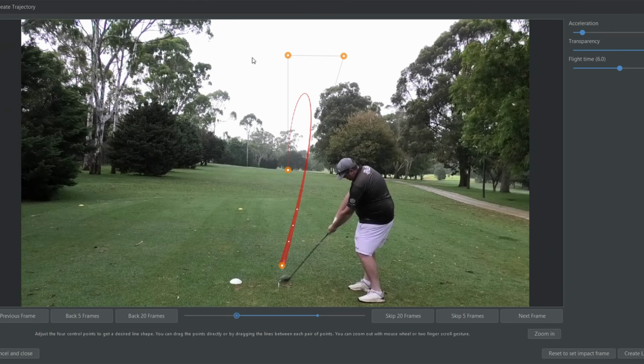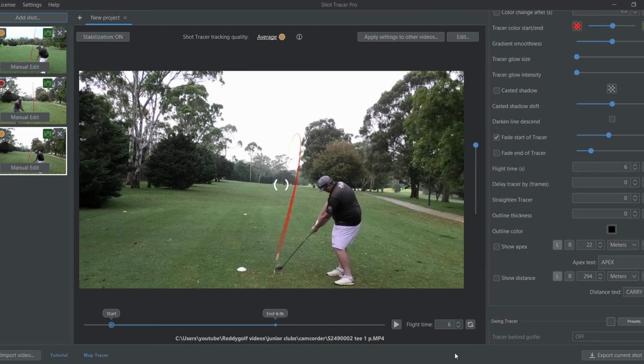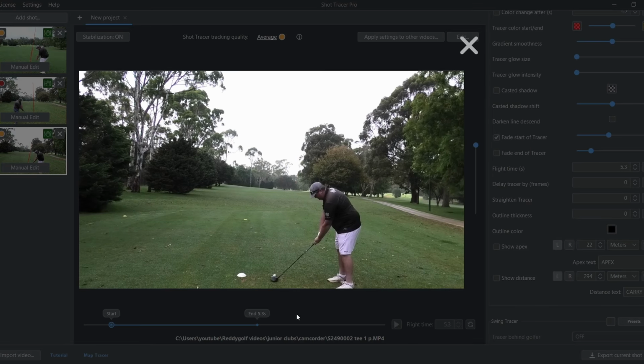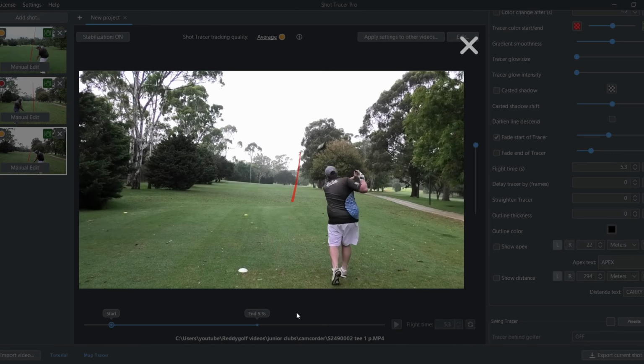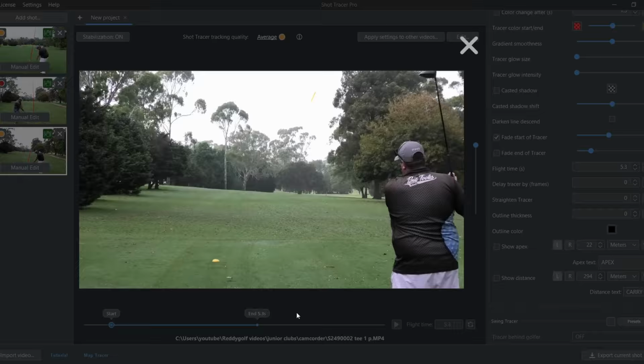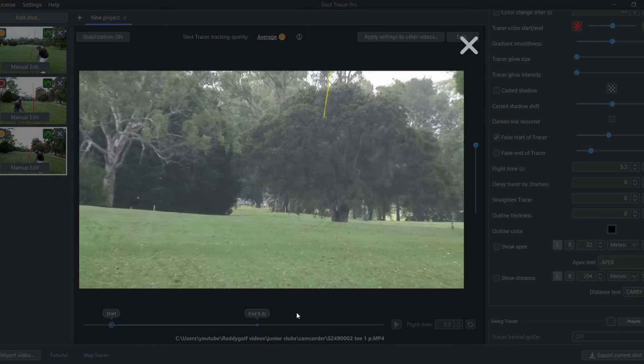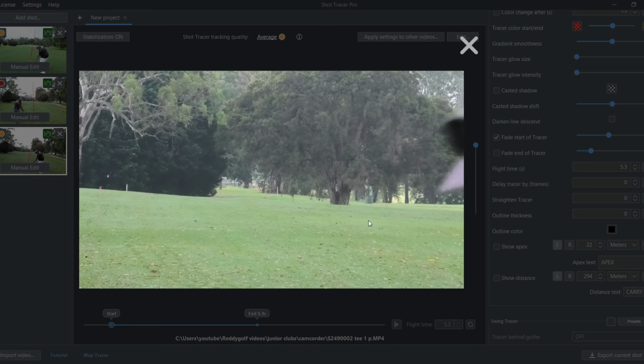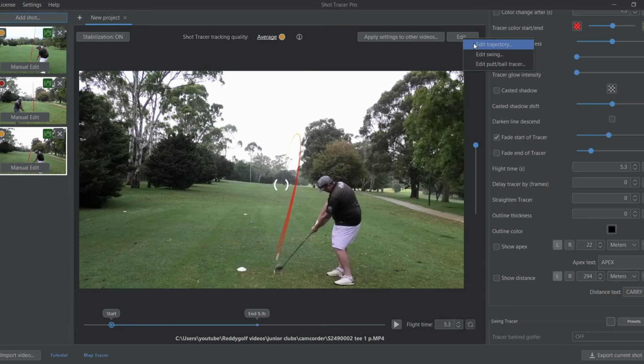There we go. Right, I just stuffed around a bit there. Oh, landing point's way out, isn't it? Jeez. I've got it sussed now.